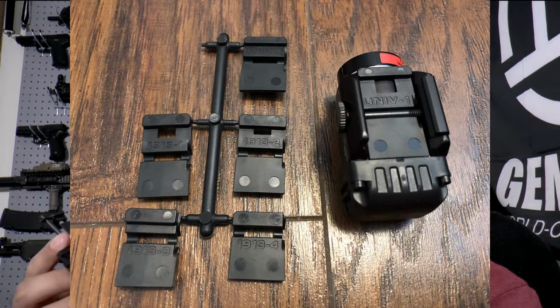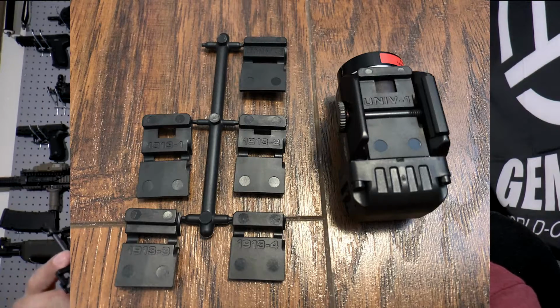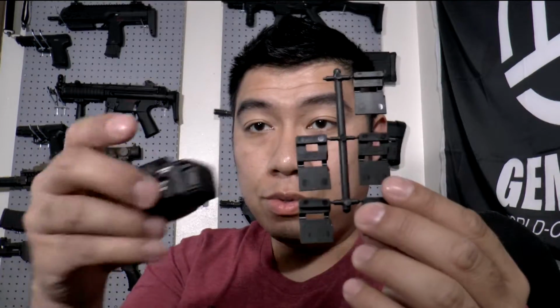But let's see, it looks like they give you a couple different attachments. So let me pull that out. So I guess these are the different slots for if you have different kinds of guns. So 1913-1, 1913-2, 1913-3, 1913-4, Universal 2, and then the Universal 1 is already on here. If they didn't make Universal 1 for Glocks, I'd be really surprised, but it looks like that is the appropriate one for Glock.